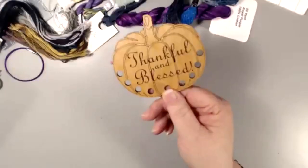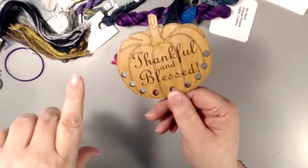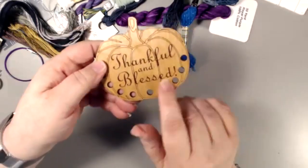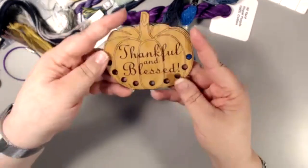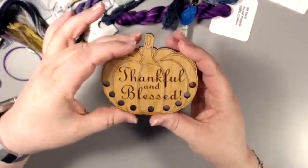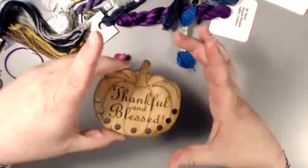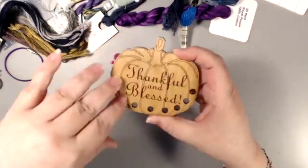This one was a gift from somebody. And I've used it a few times when I just have a handful of colors that I'm working on that are very specific, and you can definitely tell what they are. So it makes it kind of nice, and it's a cute way. I mean, you can find these all on Etsy. I've got a big one that's a fleur-de-lis, and it's beautiful, and I love it.